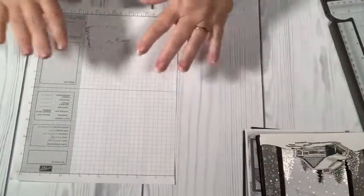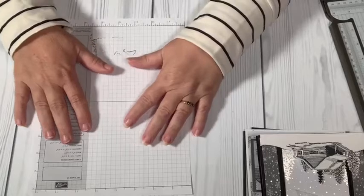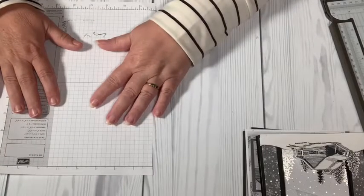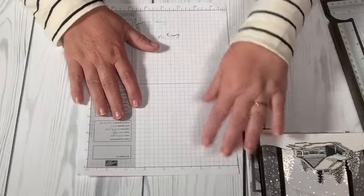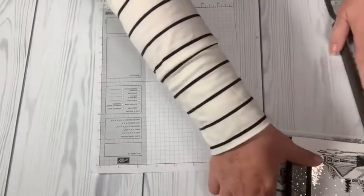Okay, so to start, I'm going to point you to my work surface, and I hope that I don't make you too dizzy. Okay, can you see my work surface okay? I think so. Yep, this way, this way. I think I want to go this way. There we go. All right.